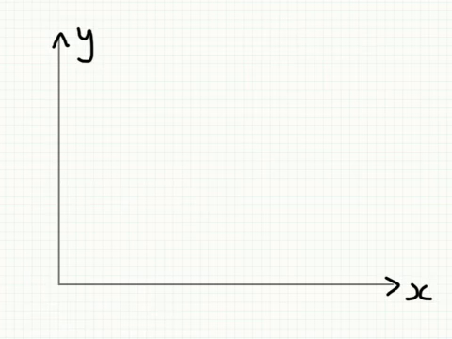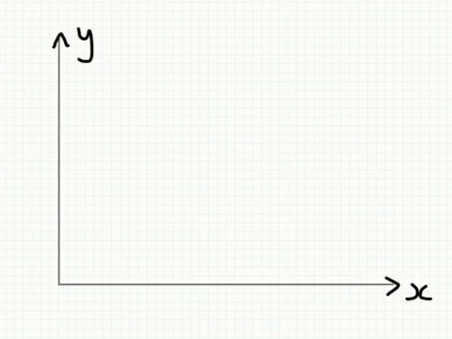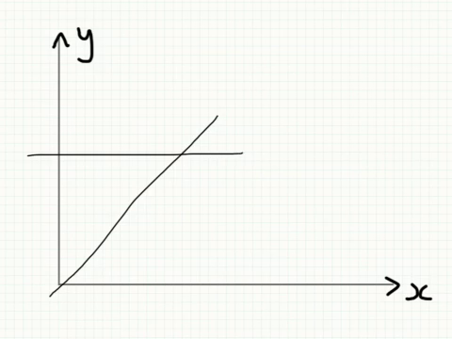So the region of integration is not going to change. It's still going to be this triangle that's bounded by these lines. So the shape of the region of integration doesn't change. But we're now going to think about, instead of a horizontal strip, we're going to think about what happens with a vertical strip inside this triangle.